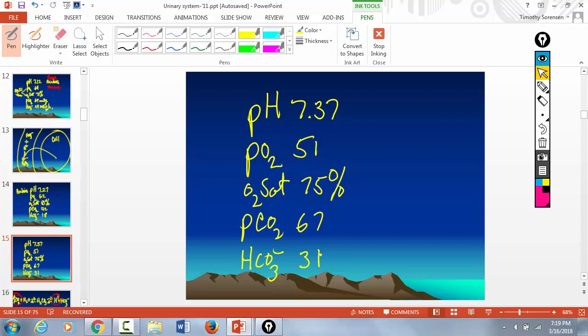This is a fully compensated respiratory acidosis. How many people figured that out? Where did we find out respiratory? Watch. What did I always tell you? Look for the acidosis, right? You can't look at the pH and say, hey, that's fine, I'm going to go on break, my patient's got a normal pH. You look at the pH, it's normal. Look at the PO2. O2 sats low, give them some O's. Now look at the PCO2. The PCO2 is high. If the PCO2 is high, CO2 is an acid.